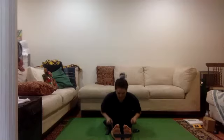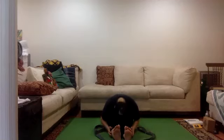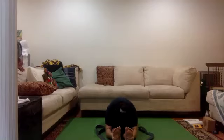Exhale, fold forward, curl through the spine. You can let go of the strap. Drop the crown of the head. You almost want to feel as though you're bringing the crown of your head to your feet. So it's a down and forward motion.